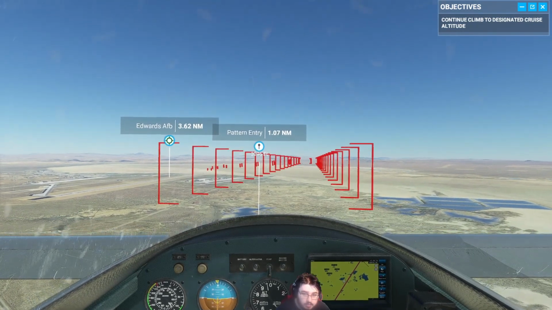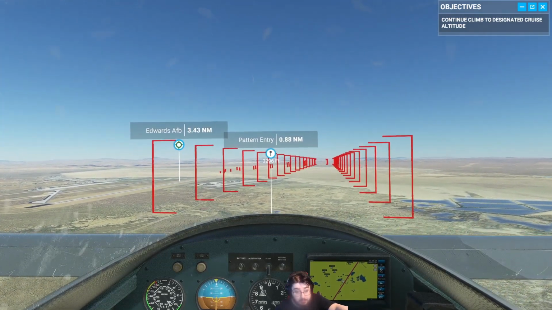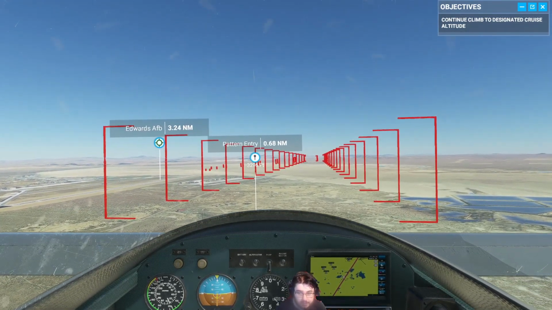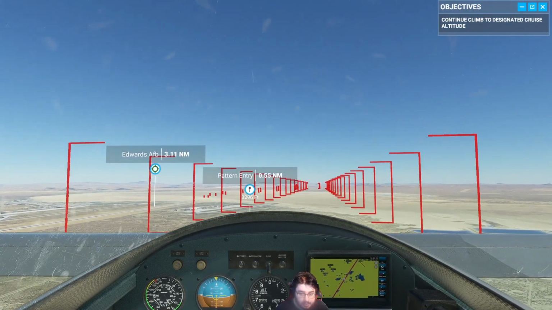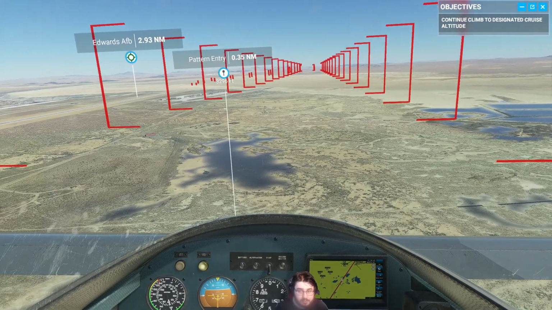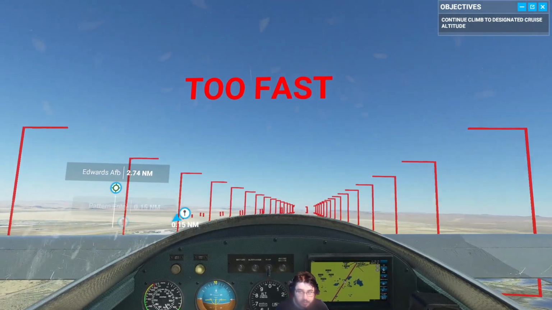Okay. We are going into the pattern now for runway 23 left, where we're landing, which is, I believe, right down there. So we'll just follow this down and do the left traffic, and then hopefully we get clearance to land soon, and then we'll just land and end the video there. We're going too fast. Sorry. Well, we've got time to slow down anyway. Not going too badly. I'll just try to pitch up and change the speed.